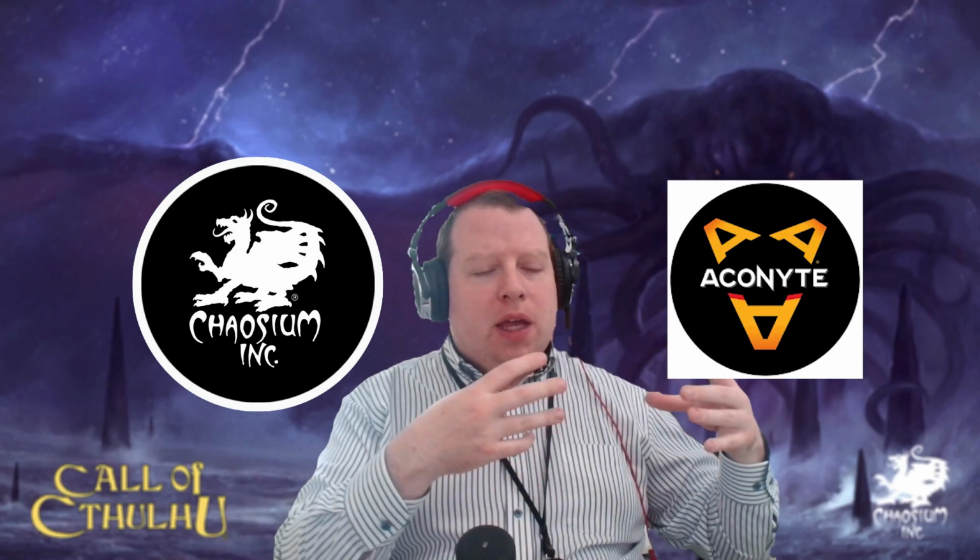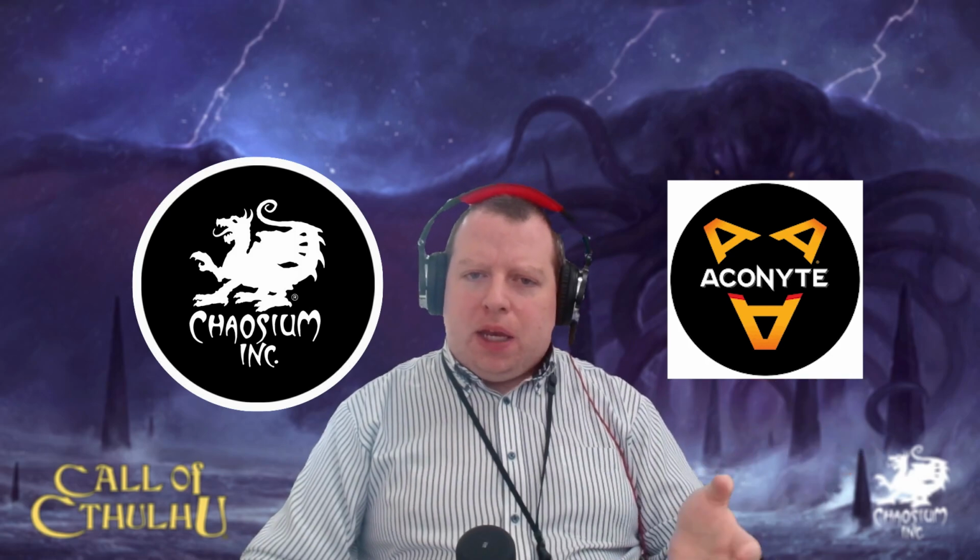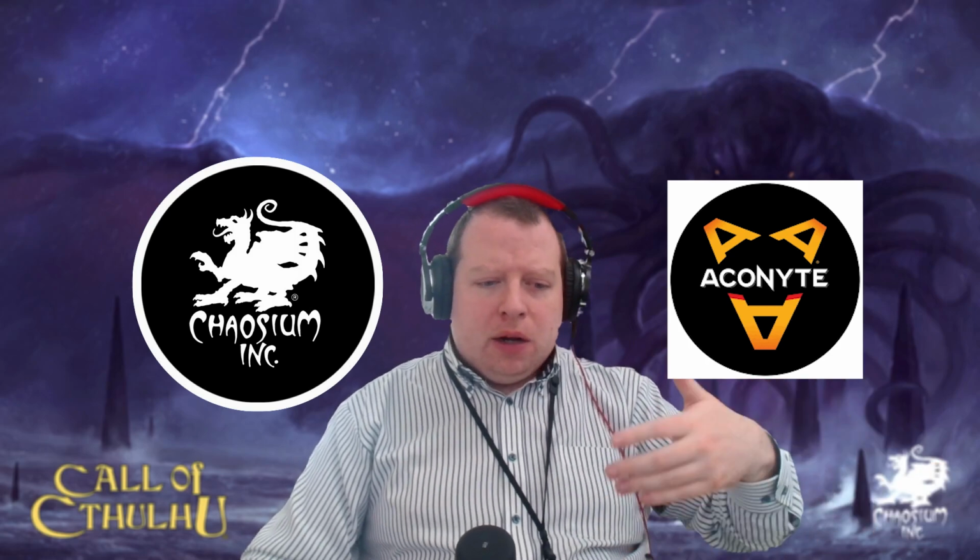So just a quick note as well before we get into the details. Chaosium have teamed up with Aconite Books. So Chaosium, again, in case anyone doesn't know, are the company that produce the Call of Cthulhu RPG products. And Aconite Books create a lot of in-world fiction for various IPs, such as the board games Arkham Horror, Twilight Imperium, the role-playing game Legends of the Five Rings, and stuff like that.